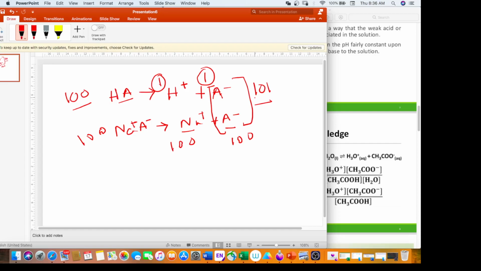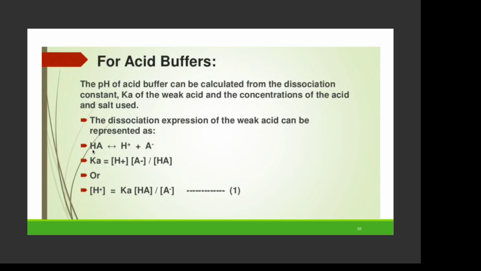Okay, so think about an acidic buffer. In the acidic buffer there will be an acid, right? A weaker acid, right? So the acid will dissociate. Yes, sir. Okay, so the acid dissociation constant Ka we can express as the concentration of the dissociated part divided by the concentration of the acid, right? Clear? Clear. Okay, so if we rearrange the equation, then we can write something like this.